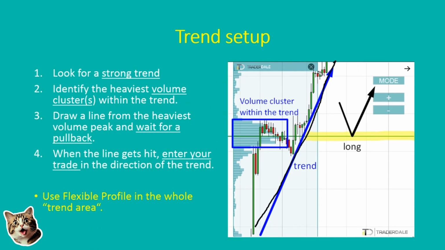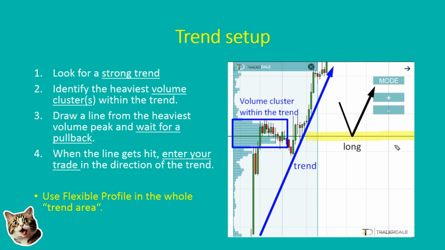This is a strong trend, and within the trend you can see that there's a rotation, and in the rotation there's the volume cluster. When you compare the volume cluster to other volumes in the trend area, then the volumes in the volume cluster are much more significant than the other volumes. Alright, so this is basically what the setup is based on. It's based on a trend and on those volume clusters.